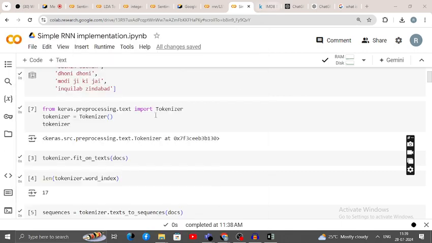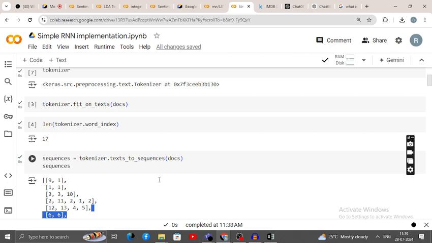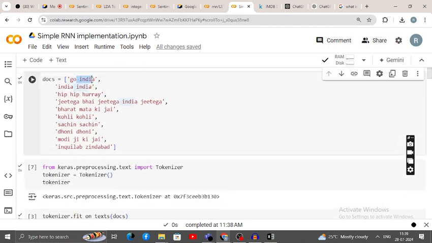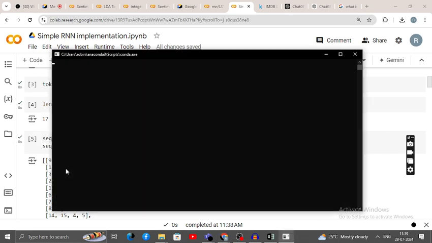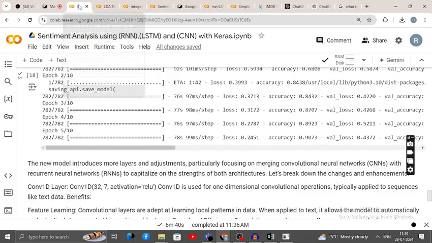By the time it opens, look here. Each word will be given some value. See, for 9, 1, 1 is India. India is tokenized as number 1. Go is referred to as 9. Wherever go is there, it will replace that with 9. Wherever India is there, it will replace that with 1. So like this, each unique token will be assigned a certain number. Simple tokens, nothing else. No analysis, nothing. Just you replace tokens. Token means it's a number. So that is what is happening here.